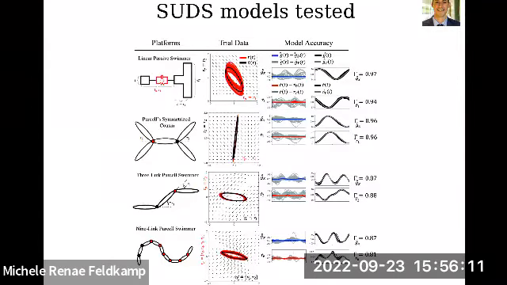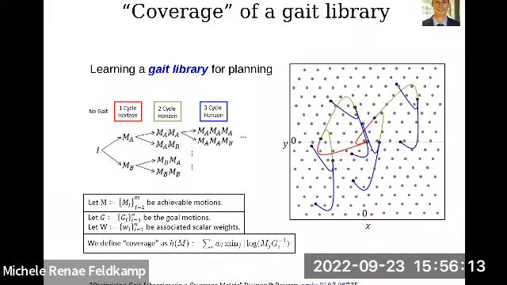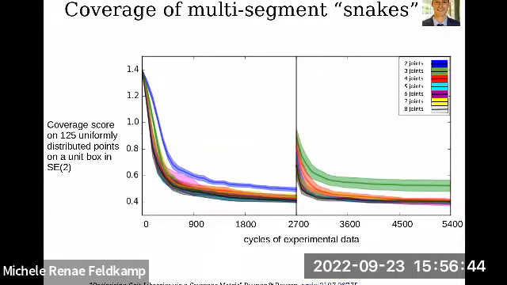And we've also looked at, I'll skip a little bit, the idea of how we create libraries of motions in an efficient way. If we can optimize motions very efficiently, maybe we want to have a really expressive library of motions that will allow a robot to navigate through its environment very efficiently, but without making any a priori assumptions about how it should move. Just find me a library of 3 motions that lets you move as effectively as possible. And we do that, and it works really well.